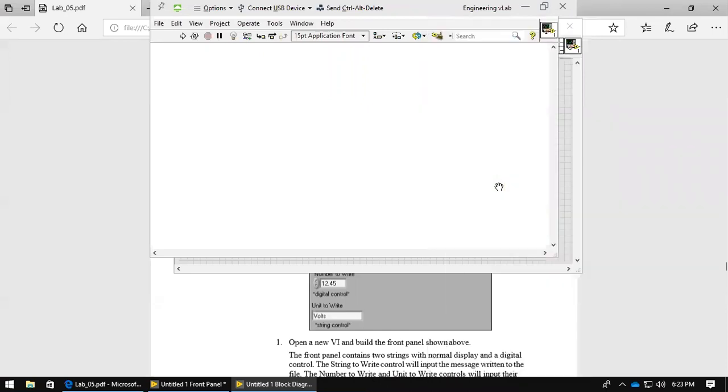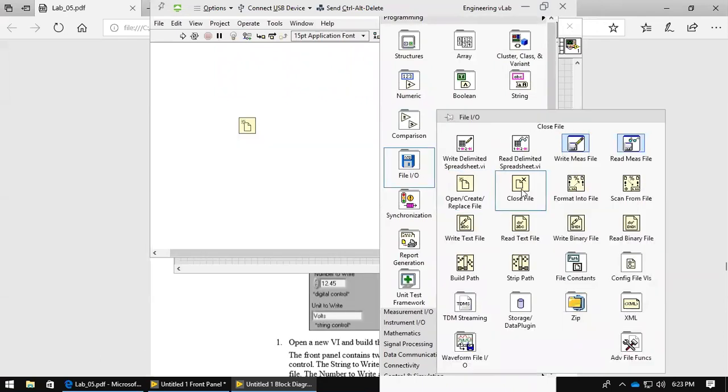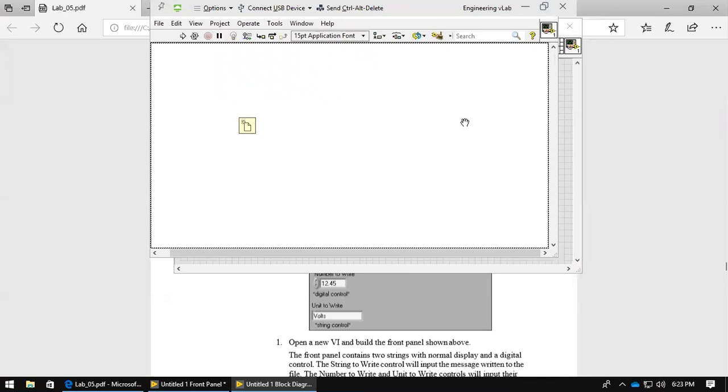I'm going to open a file, then I'm going to use a close function.